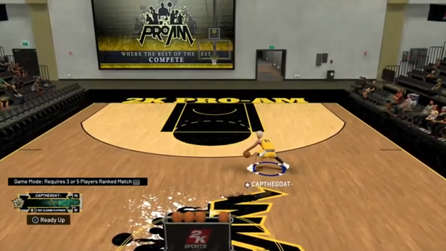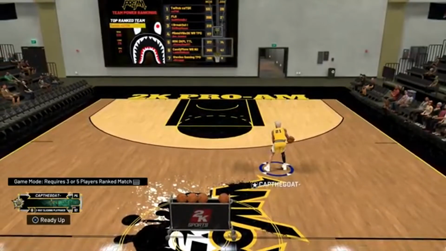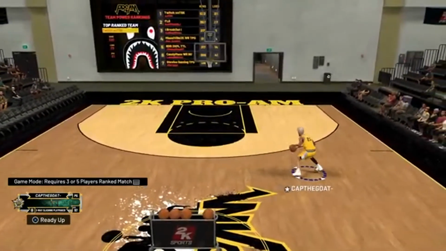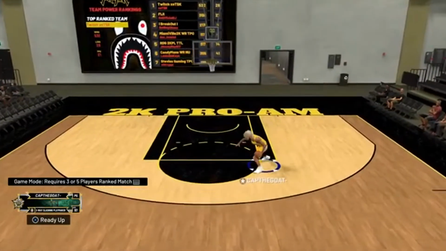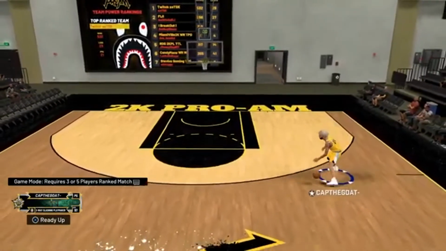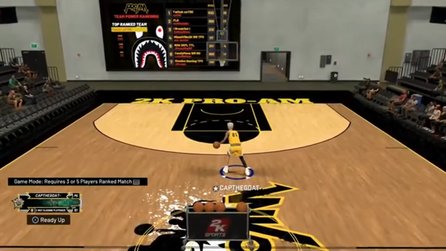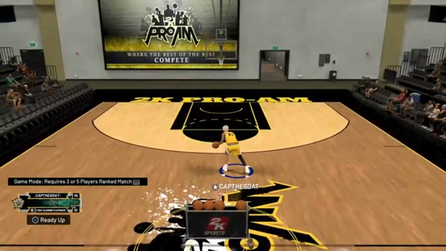So STEEZO roll, it's pretty simple. There's two ways to do it. There's off the momentum crossover, which is like this, and then there's off the between the legs, which is like that. So it's simple. Both ways are really easy. I'm gonna teach y'all the between the legs first.